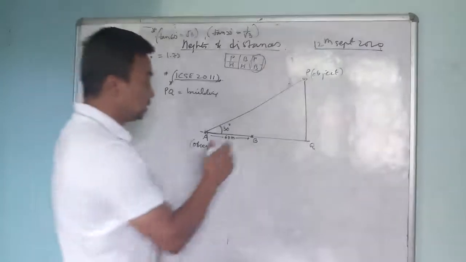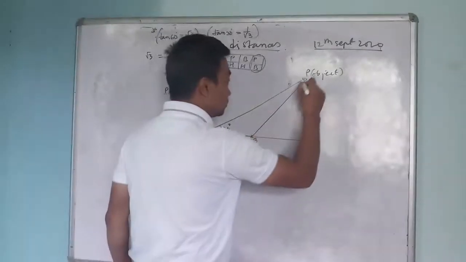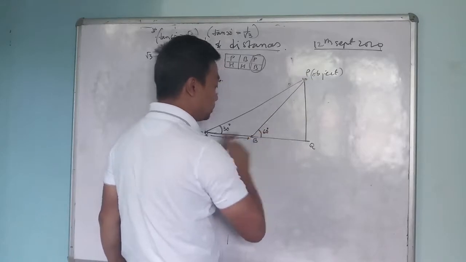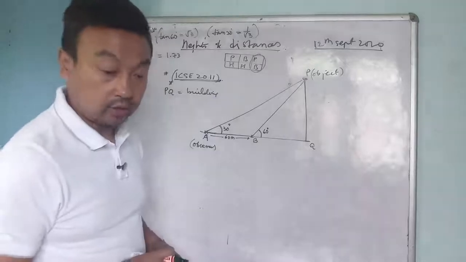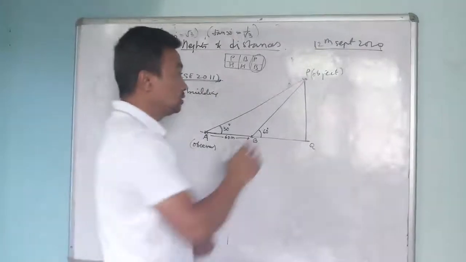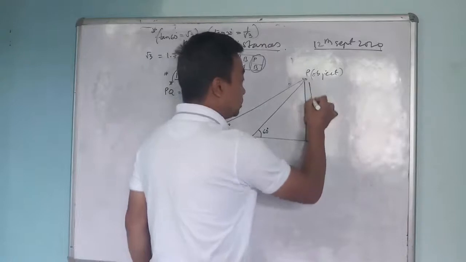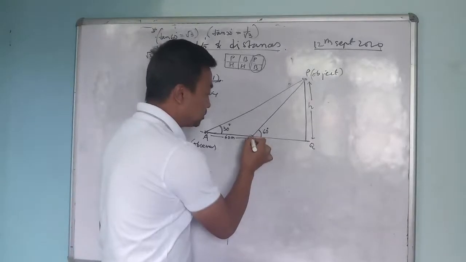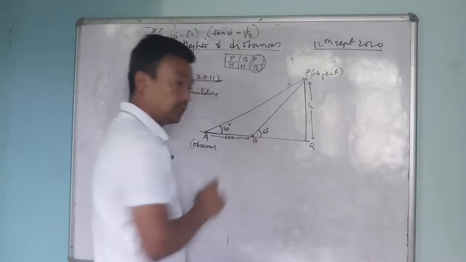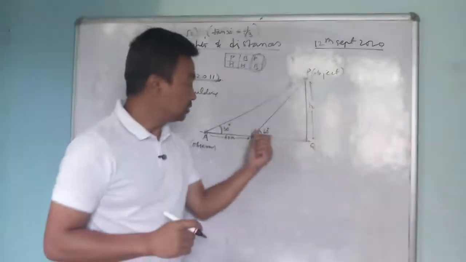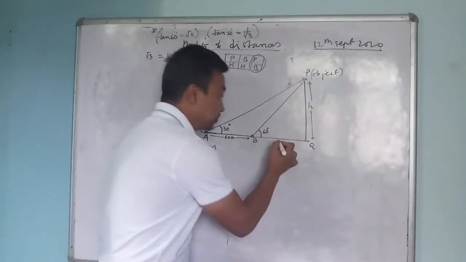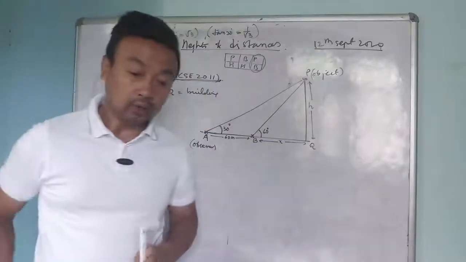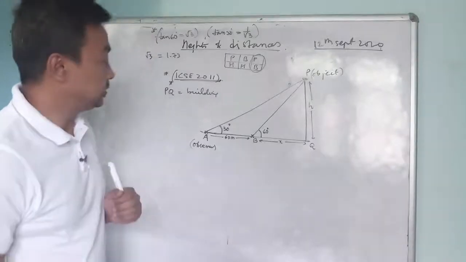Now he is closer to the building, he is making a second angle of elevation. So what is the angle of elevation in this case? 60 degree. Isn't this the same as the first case, but only the difference is the height of the building is not given here. So the man has reached the second position, he has covered 60 meter, and what is the distance from this point to the base of the building? Let us take this as x. So now you have to find the height of the building.